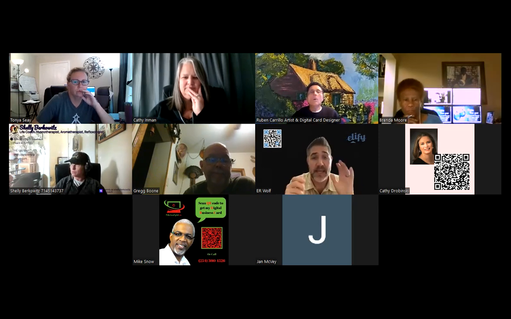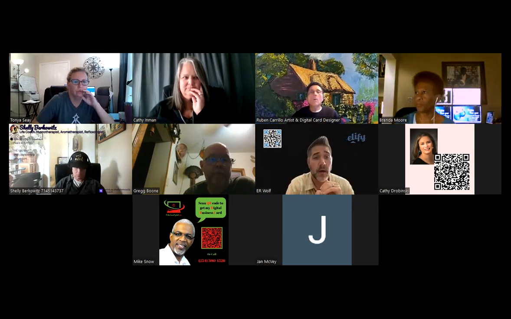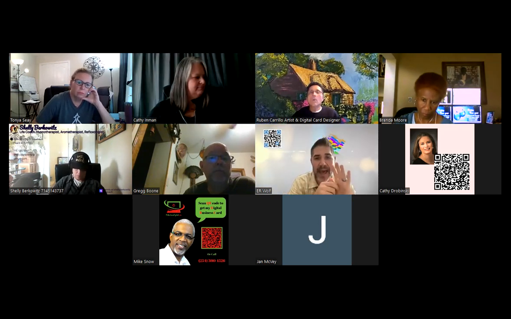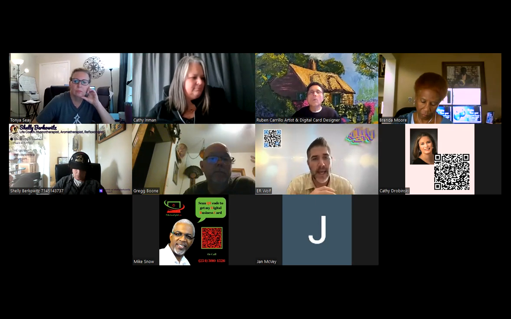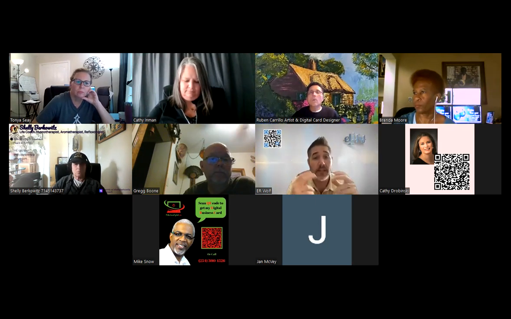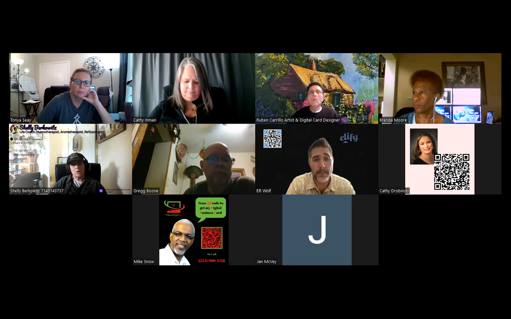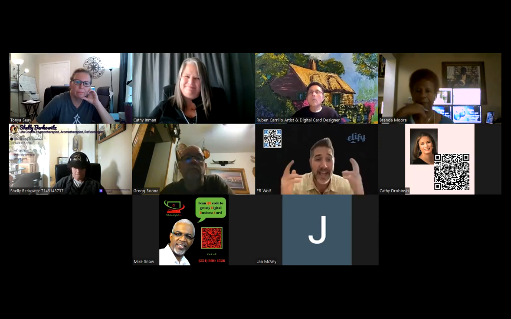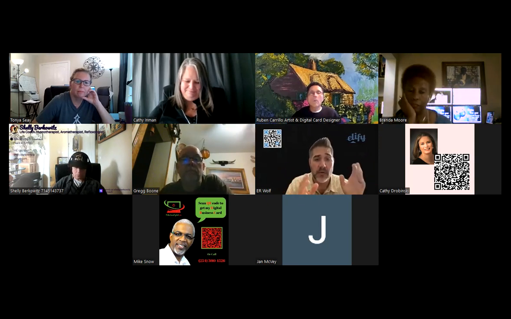But something as simple as where you're tapping the tap card: on iPhone, it's right at the top. On Android, it's in the center of the back. So you want to educate yourself a little bit on the nuances between the two. But if you're on iPhone and you're not dealing with a lot of Android people, I don't think you need to buy an Android and learn everything in Android either. It should be close enough.